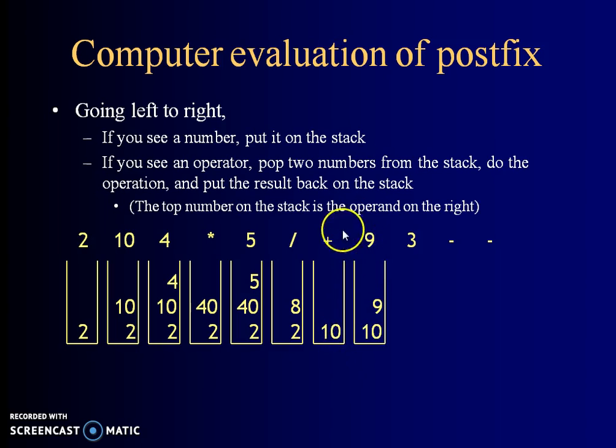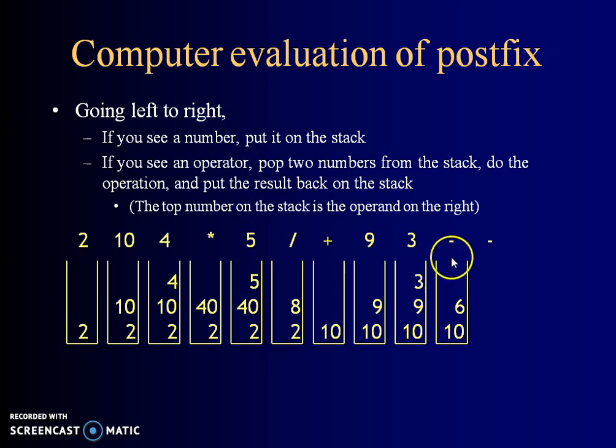And the next element is again an operand. So I am pushing onto the stack. And again the next element I am reading is again 3. So again this is also an operand. So again I am pushing that onto the stack. And the next symbol in my postfix expression is an operator. So I need to pop again the 2 elements, that is 3 and 9. So again 3 and 9, I perform the difference between 9 and 3. So that is 6.